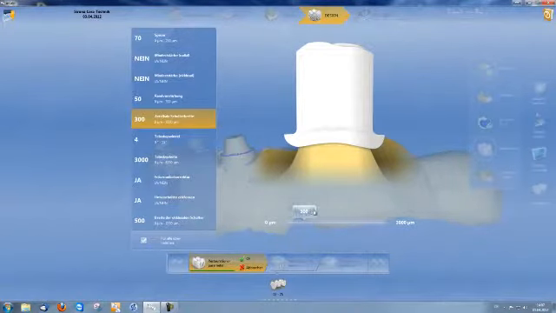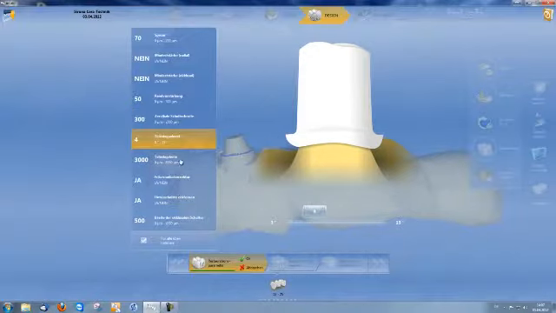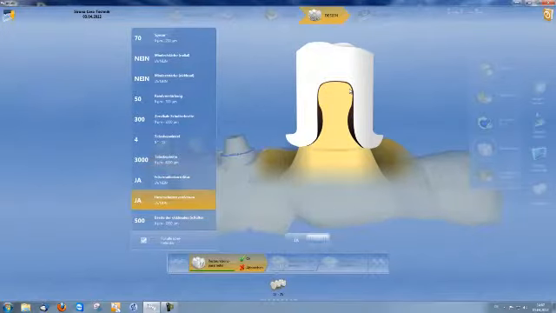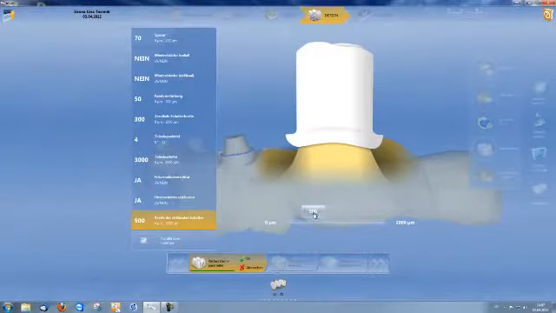Cervical shoulder width of my telescope. Telescope angle. Telescope height. Milling radius correction. Remove undercuts. Should undercuts occur, the software would block these out immediately and the width of the occlusal shoulder.